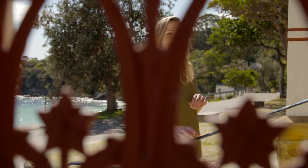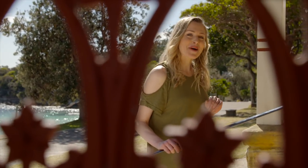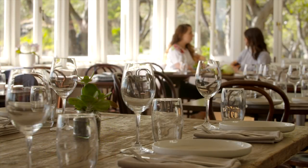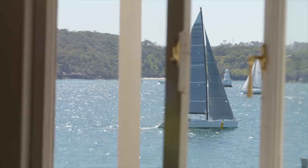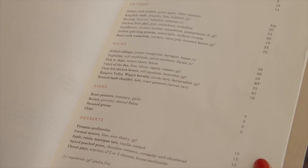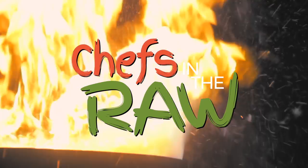Here I am outside the Nielsen restaurant. The Nielsen was originally part of the renowned Greycliff estate. It was renovated into a kiosk in 1914, and only this year turned into a restaurant. If you're looking for a lunch offer as the weather heats up, the Nielsen has a fantastic deal — Monday to Friday you can order from the à la carte menu: a main, a side, and a glass of wine all for just $39 a person. Today we're here at the beautiful Nielsen restaurant in Vaucluse, talking to head chef Jeff Sioux about his modern Australian menu and some of his great plant-based dishes.